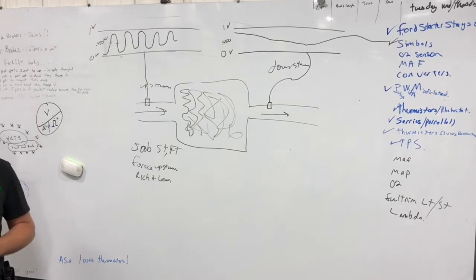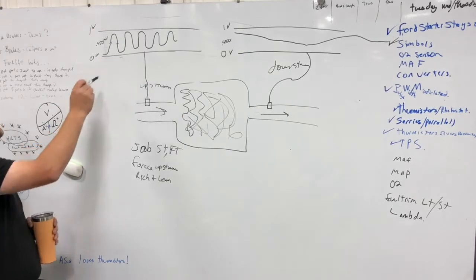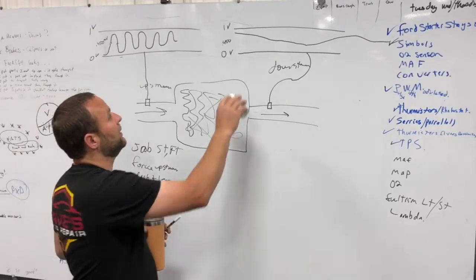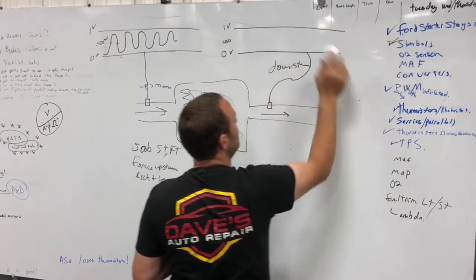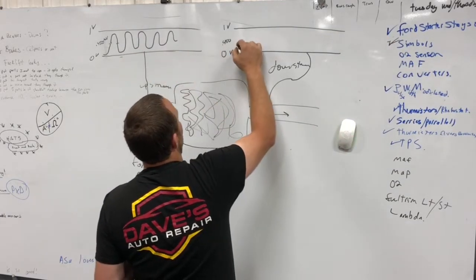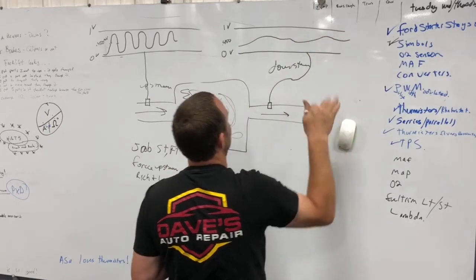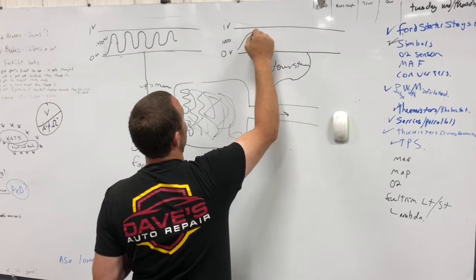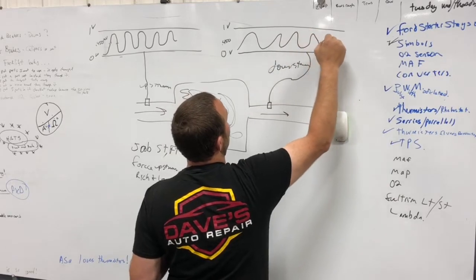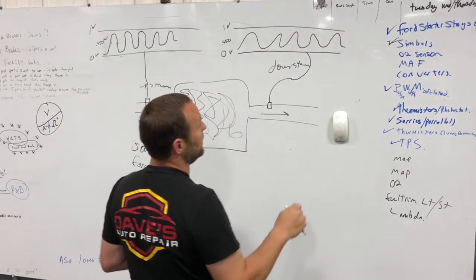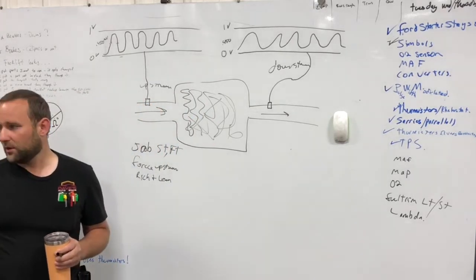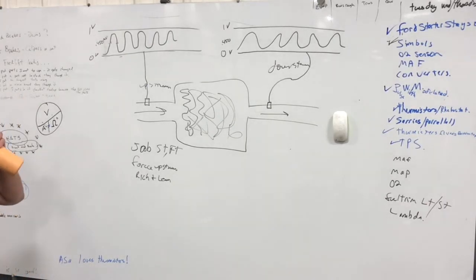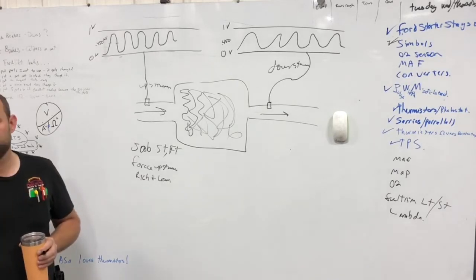It was literally just yesterday, I had a Journey come in here with a bad upstream O2 sensor, and it had a bad catalytic converter. And it set codes for both of them, it was correct. A lot of times if you have that up there, you're going to get a little bit like this. That's about what you would actually see on a really good converter. If you have a bad converter, it'll pretty much follow, it's going to be almost the same. That makes sense? Because it's not storing oxygen. If it ain't storing oxygen, it can't burn oxygen. It can't burn hydrocarbons. So it's just sending more oxygen through when it needs it to burn the fuel a little better.